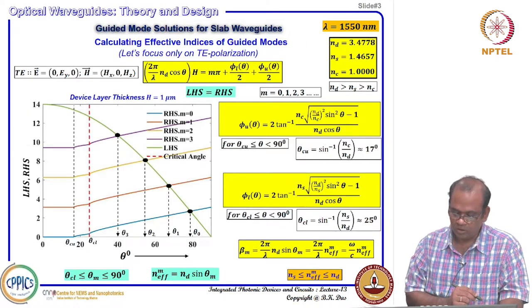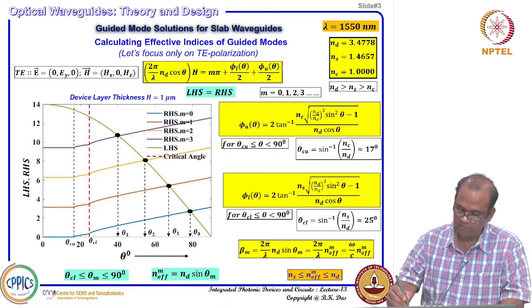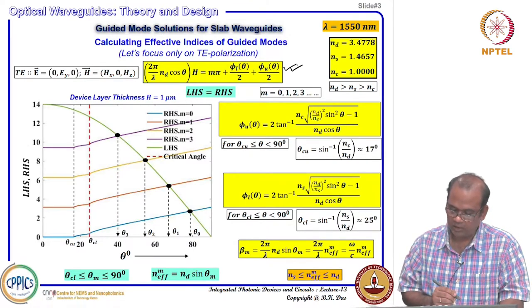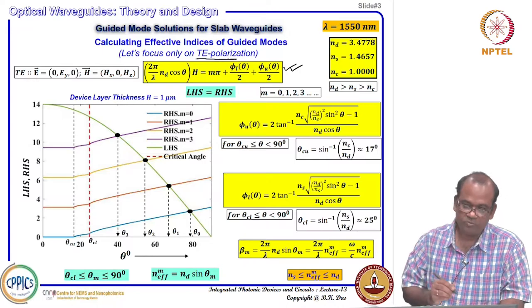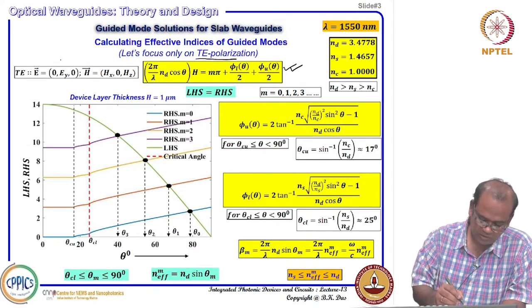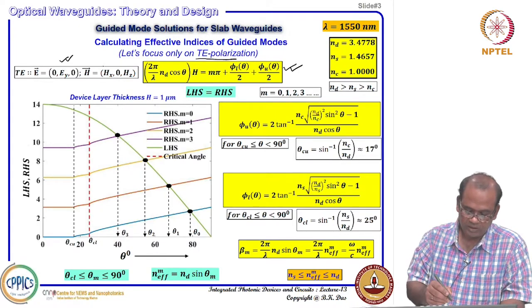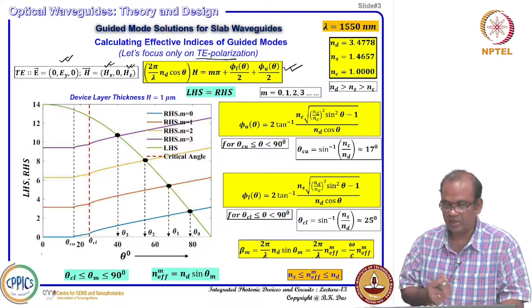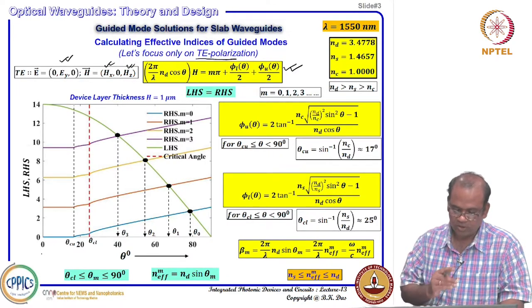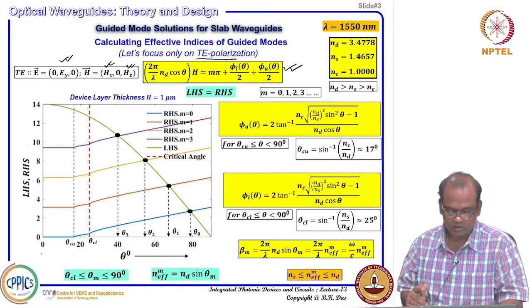Then we discussed how to solve using the ray optics model, and we arrived at the so-called eigen solution. In today's discussion, we will be discussing only TE polarization. We know that there are two types of polarization, TE and TM. For TE polarization, the EY component will be dominating and the magnetic field will be in the XZ plane, the plane of the screen we showed in the earlier figure, and that is why you have HX and HZ components. That is how we call it TE. TM polarization is basically an identical situation, so we do not need to worry; we just focus on one polarization and understand everything, then we can easily extract the result for TM polarization.